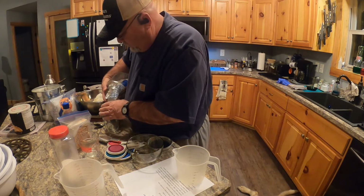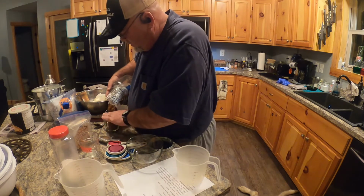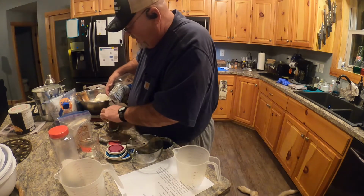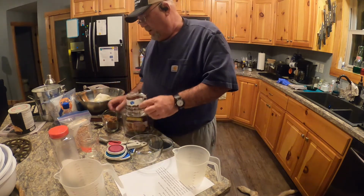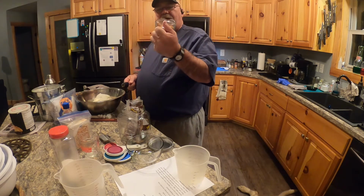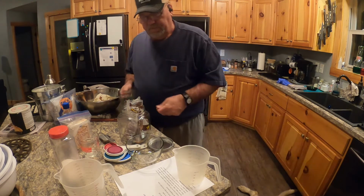If it's too hard and you really want to soften it up, take a wet paper towel, put it over the top of it, put it in the microwave. Do about 15 seconds, see how it is. Add another 15. Just don't go wide open and hit a whole minute with it all at once. Okay, that's about a cup of brown sugar there. So we're gonna dump that on in there too now. All right.